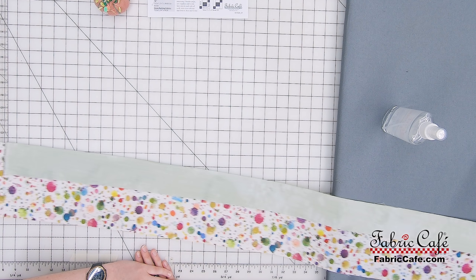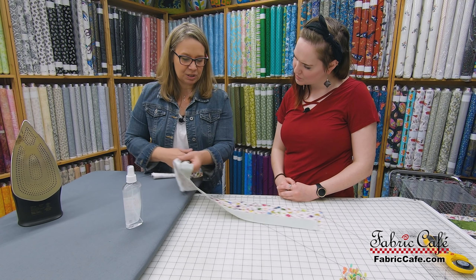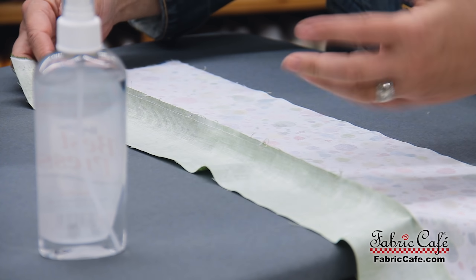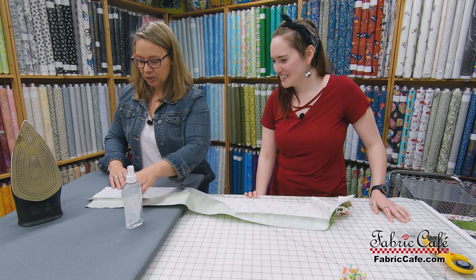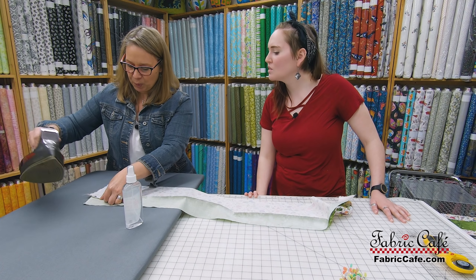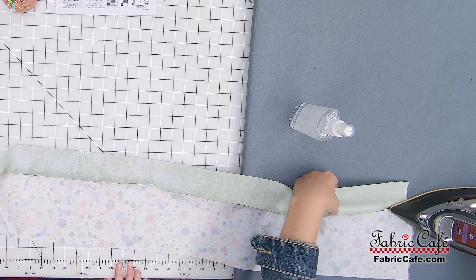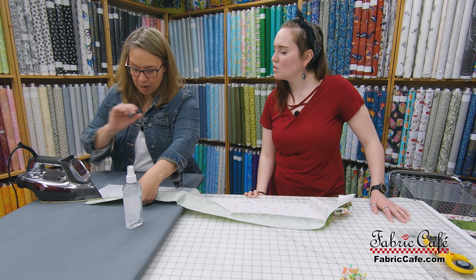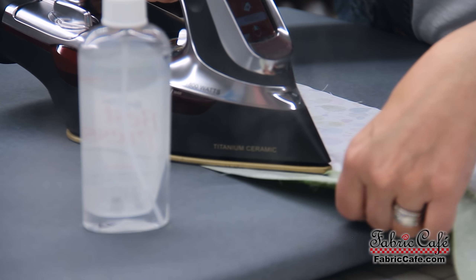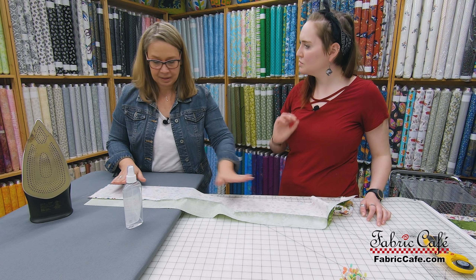Whenever I start pressing, I put the smaller strip up because I'm going to run my hand under this - it's less bulk of fabric. I begin by just opening at the end and using my thumb to open that seam. Then I take the point of my iron and reach around, putting my underneath fingers on the seam with just a very small amount of pressure - I don't want to stretch it, just a little pressure. Then the point of my iron will go right down those seams. Then I press the entire thing just to get it open.